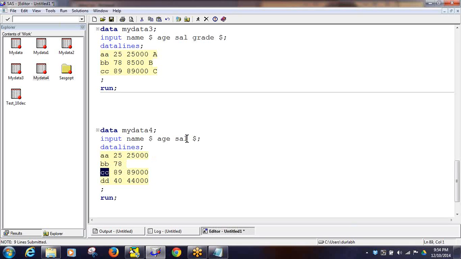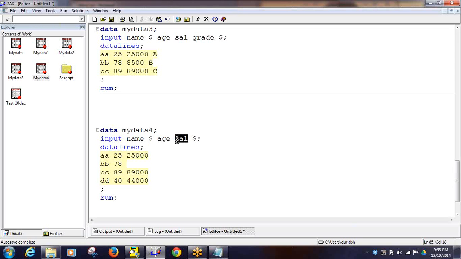So it would read salary as CC. So that is the second observation. But the name contains the dollar sign, which means name only contains characters, not numeric values.